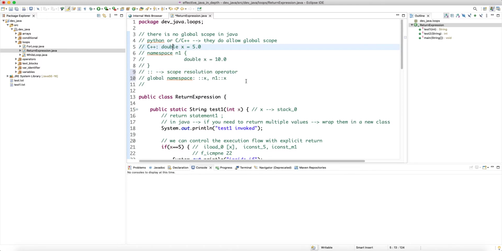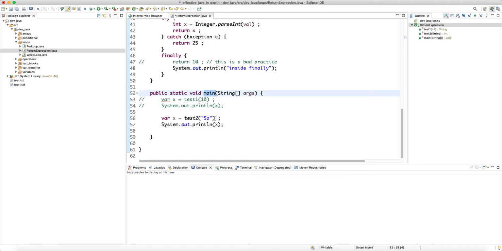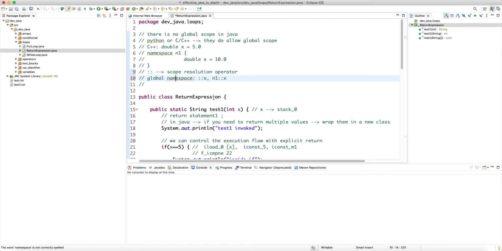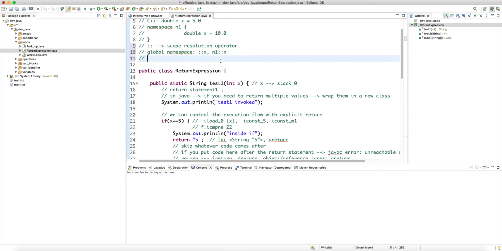That's why Java decided, no, there is no global namespace, there is no global scope. Everything has to be inside a class, right? So if you want to, for example, run your main method in Java, it's a static method, so you use the name of the class dot main, right? And then you pass some array of strings if you want, or you don't pass anything, so you pass null, for example. So basically, instead of a scope resolution operator, Java is simpler. Everything is dot, because everything is inside a class, and if you want to access some particular attribute of a class, like a field, a static method, or instance method, you use the dot operator.